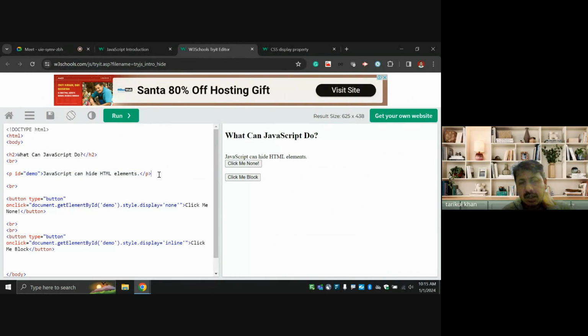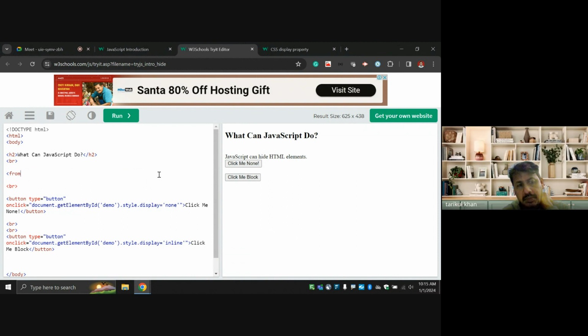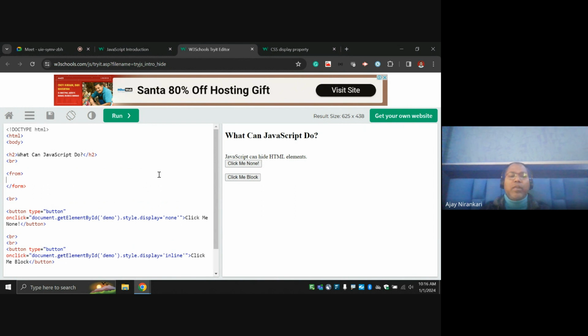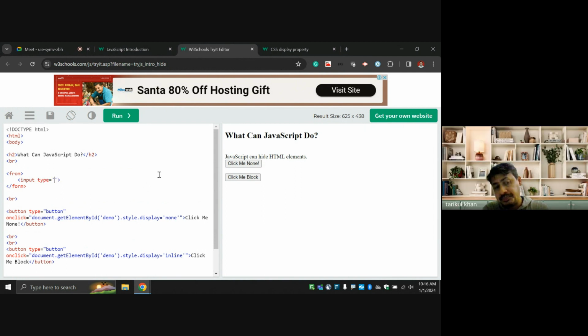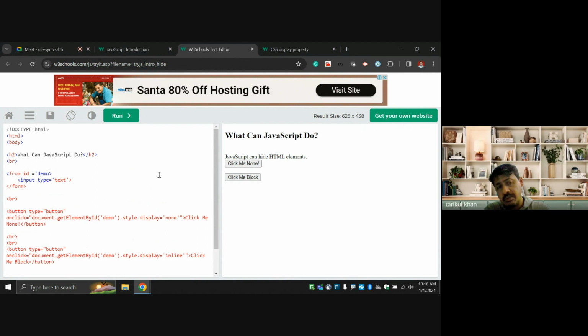Anything you can change here instead of the paragraph. Form, and here let's say we have an input, type text, and give the form id equal to demo.